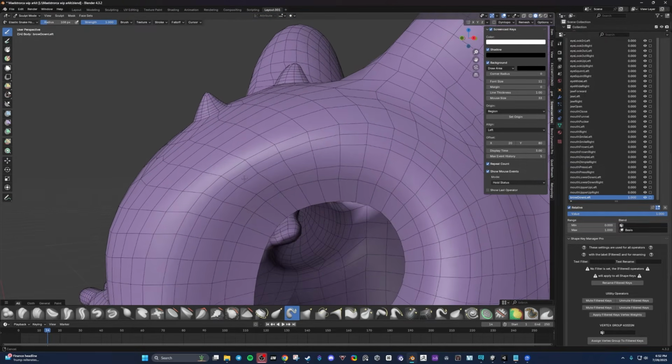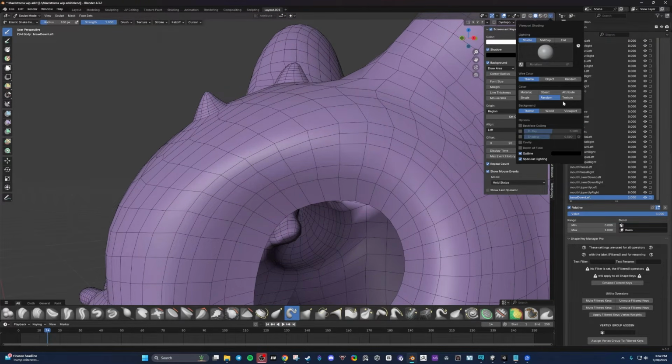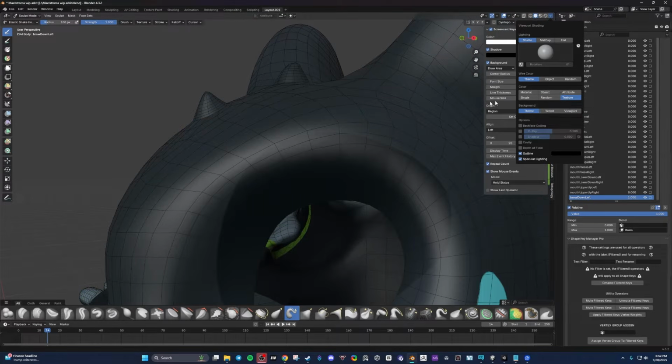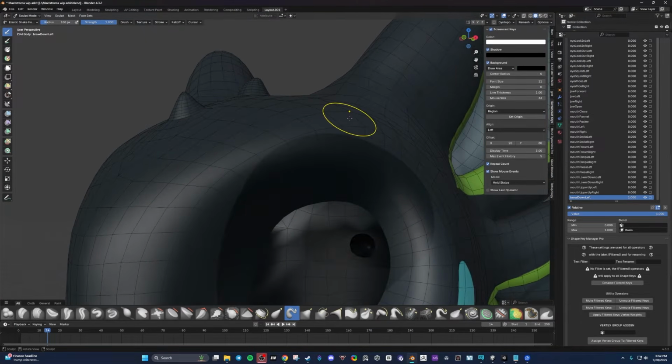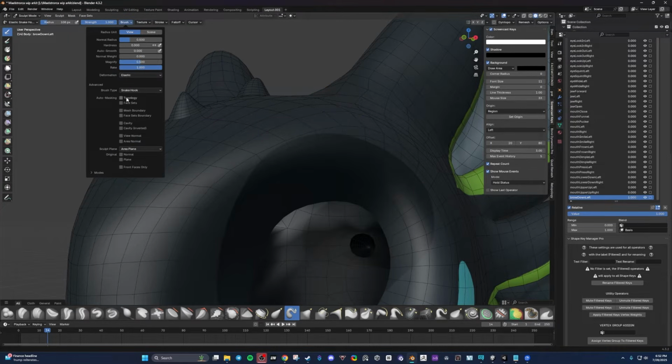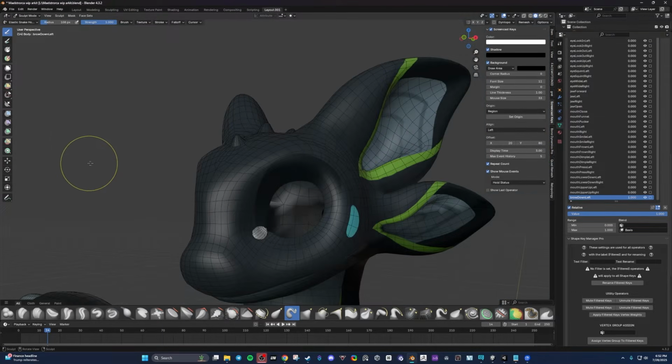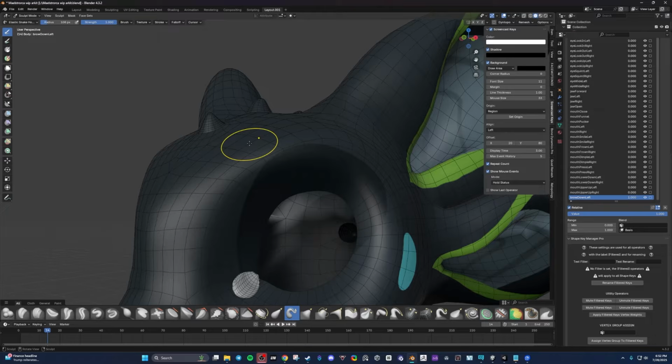Now this character doesn't have physical eyebrows. It's a water creature, so I guess they just don't have eyebrows. However, if the creature did have eyebrows, I would sculpt with auto masking off and still hide the eyes and everything I don't want to move. So I would sculpt it the same way.